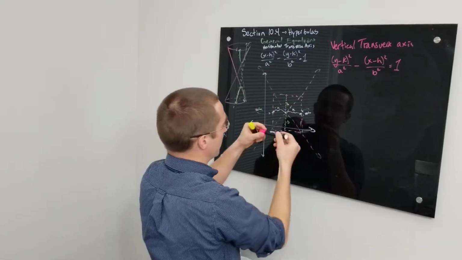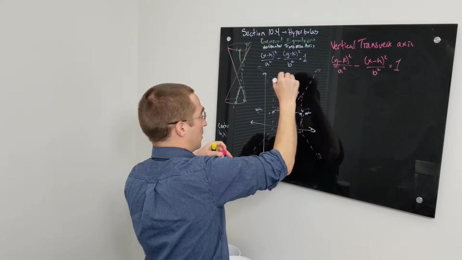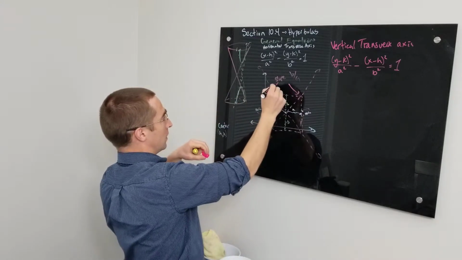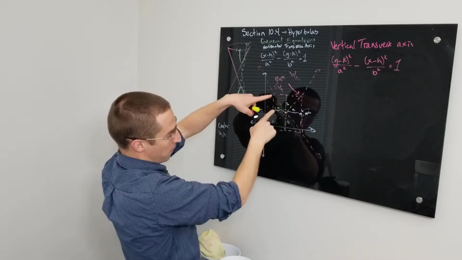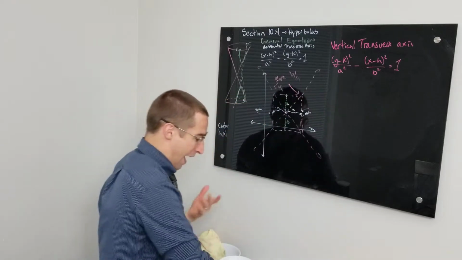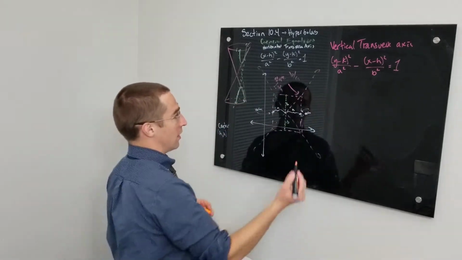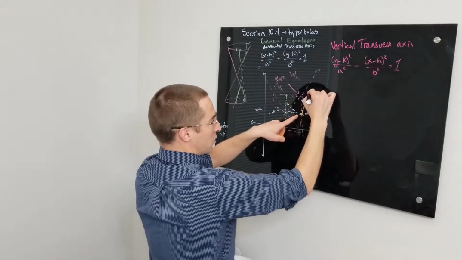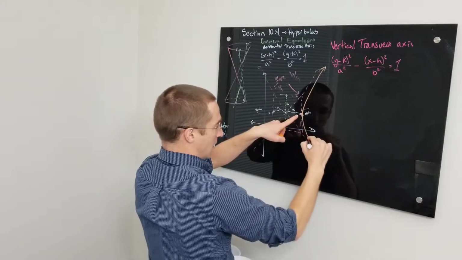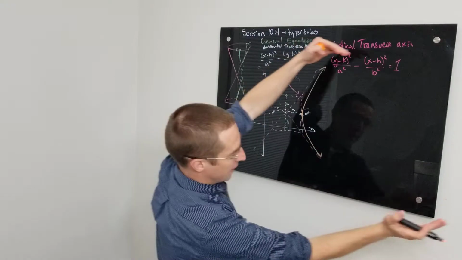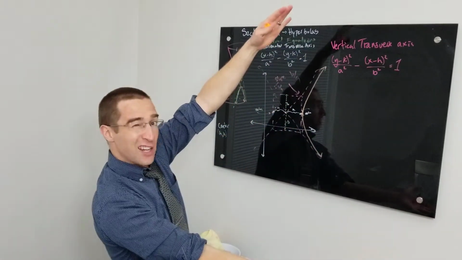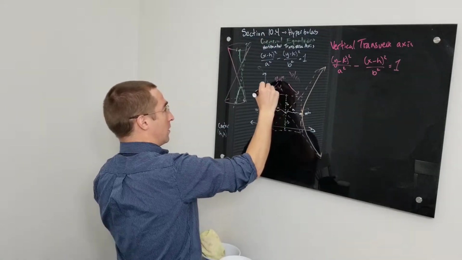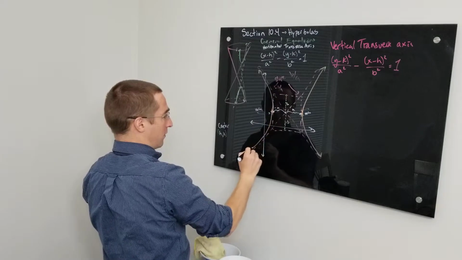So here the slope is b over a, and the slope of this one is going to be negative b over a, because it's going down b, right a. To actually graph the hyperbola, what we do is we start at the vertex, and we make this kind of curved shape, and then we follow the asymptote. It's not going to curve like this, it's going to curve out and basically look like a straight line. So I start here, curve out, follow that straight line, curve, and follow that straight line.